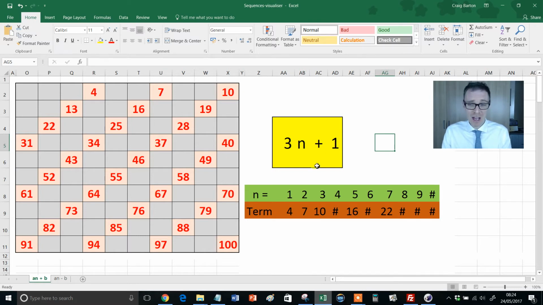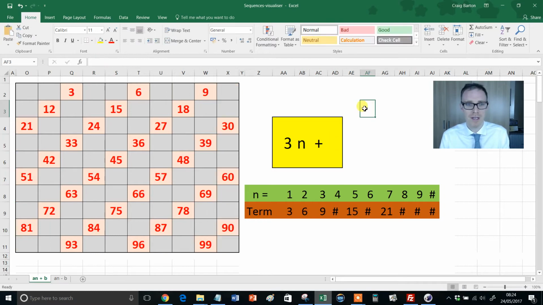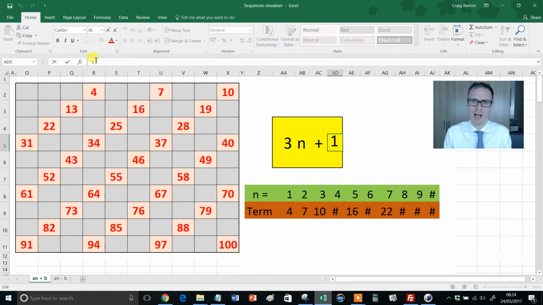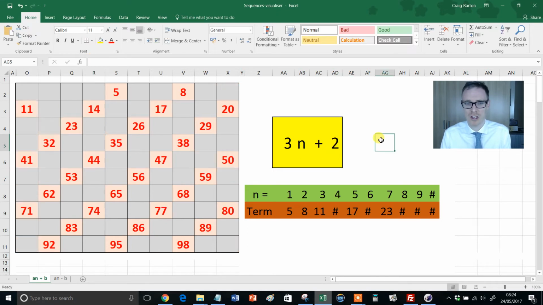So if I was introducing this, and then I'll come to some of the wonderful suggestions the authors made, I'd be tempted to do exactly what I've done with you there. I would start with changing it to 3n, and I would just show the kids what happened. I wouldn't ask them to predict or anything like that. And then I may change that 0 to a 1, as I did, and show them that. And then I'll say to the students, right, I'm about to change that 1 to a 2. I'll give you 20 seconds to predict what you think is going to happen. Change it to that.